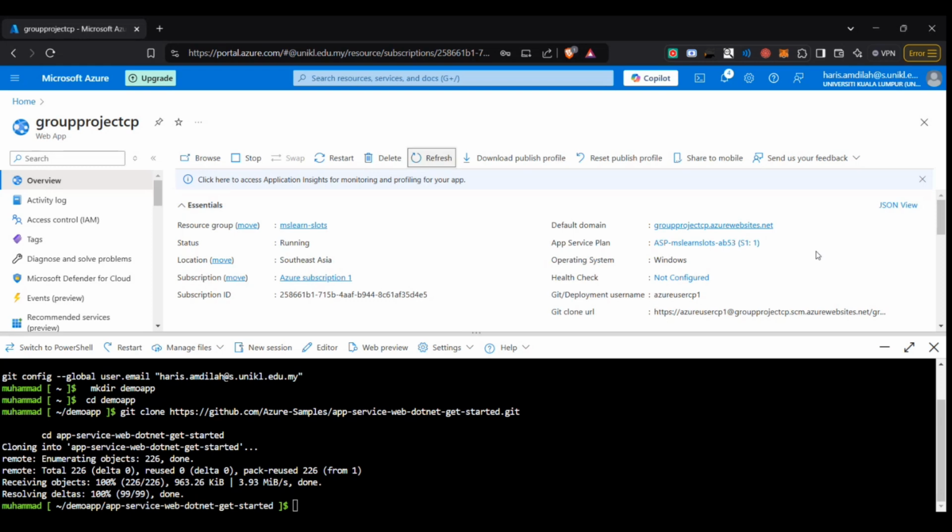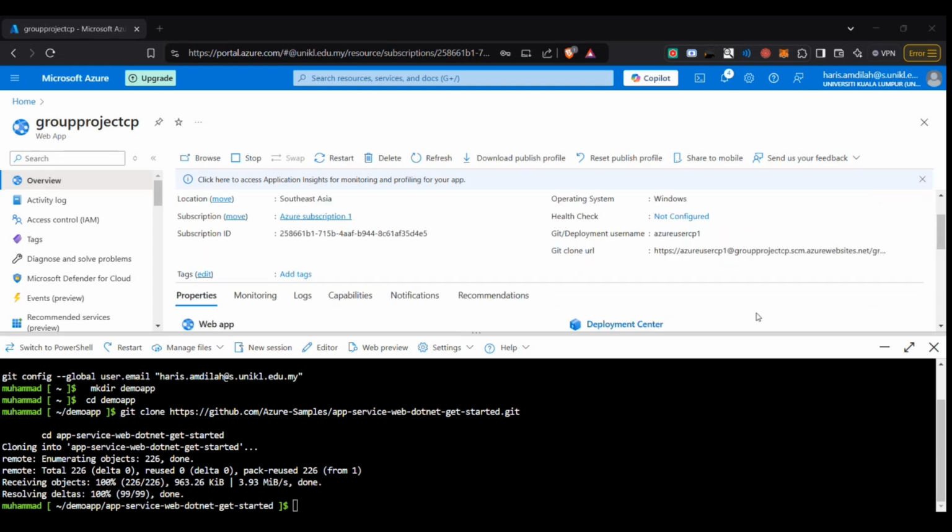We are already at the web app page, go to overview, go to essentials. Select the copy to clipboard icon and note the URL containing your deployment name for the web app. So we can proceed to the next step.